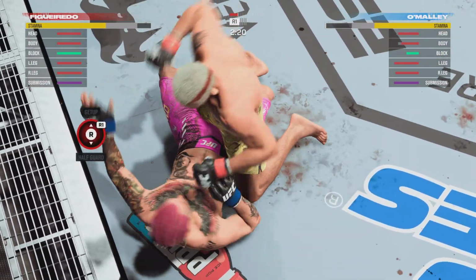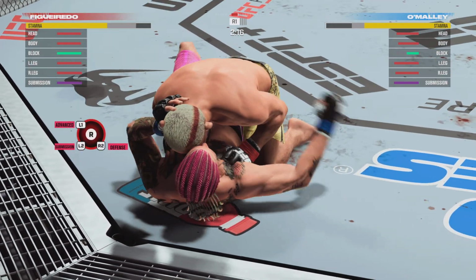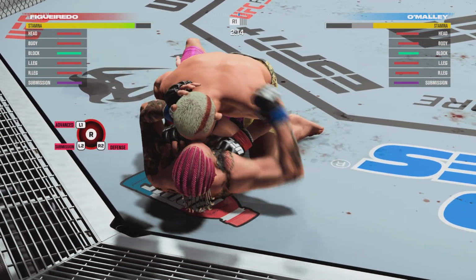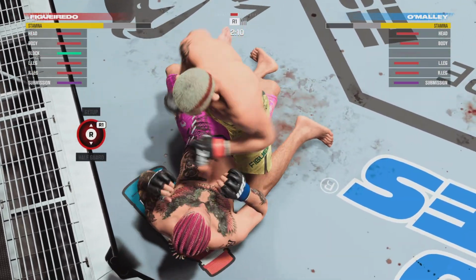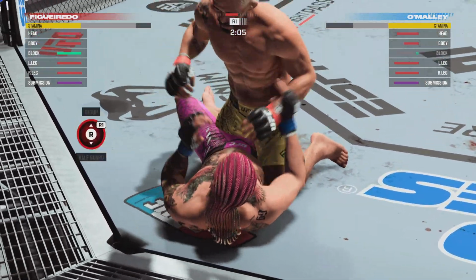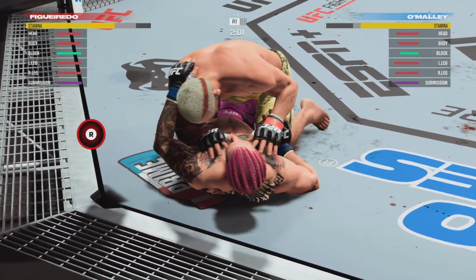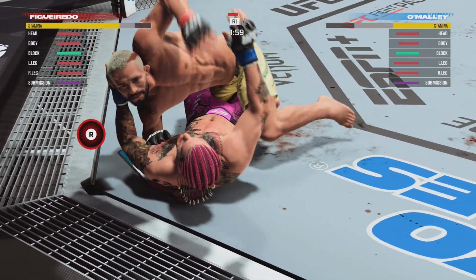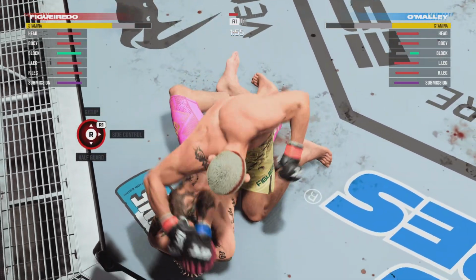All right, so now we start to see some bruising appearing on the torso and all of that courtesy of the body work of his opponent. Just the wherewithal to go to the body and the discipline to stay with that approach. I mean, it's just tremendous. You see a fighter with a high fight IQ following a game plan, and it's working. Under 2 minutes now to go. He's got to be careful here.